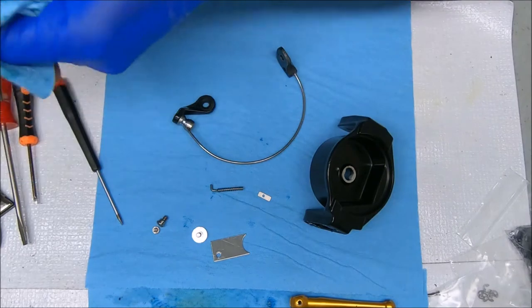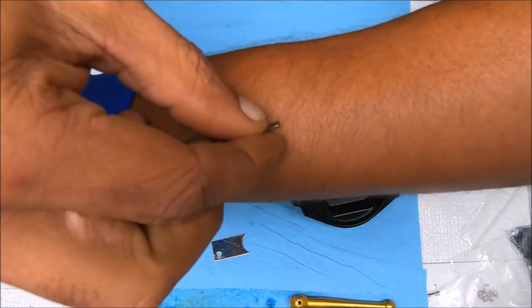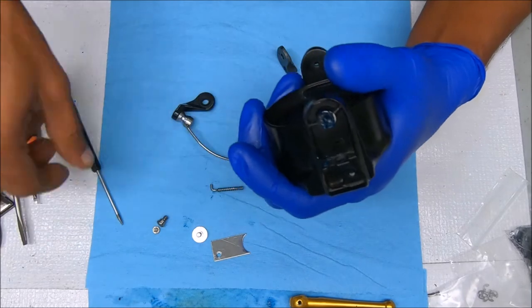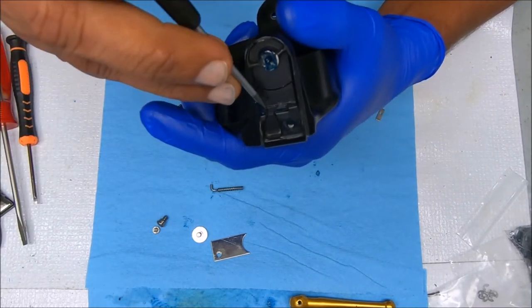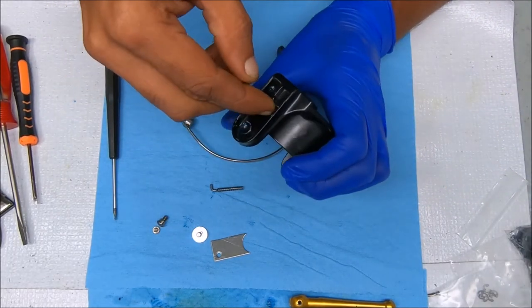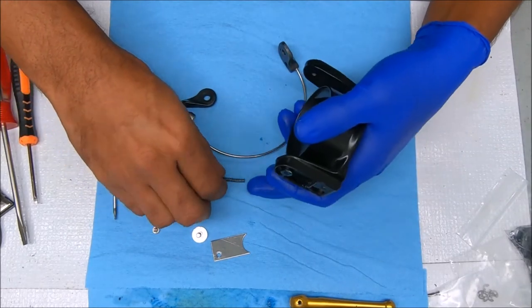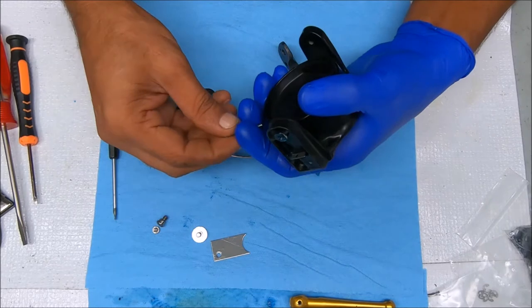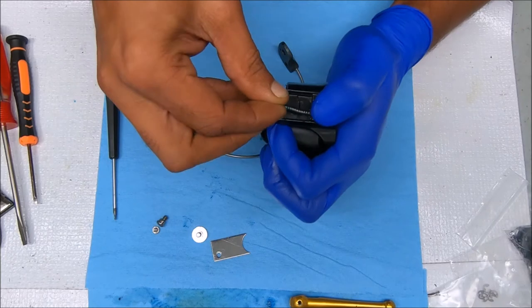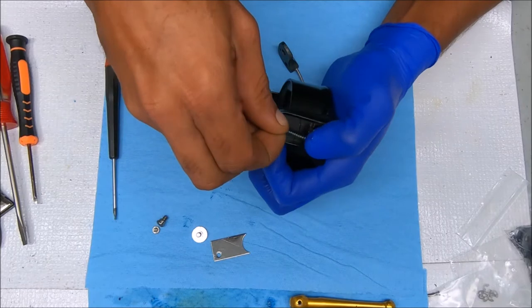Put in one end like that. Then we have to lay that bracket there on top of that point right there, so the hole fits over that slot. I'm gonna add that grease just so I can keep it in place. And the way I put this in is, you can't go from this angle, you have to kind of go from this way. And it's not super easy, but it's not that difficult either.